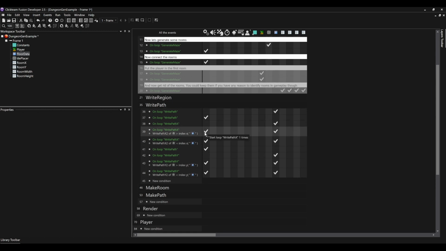Then we can do the exact opposite. If we are too big, then we subtract one, and we go back, and we subtract when we go back until we have written all the way until we've reached x2. Now this is an idea called recursion, where this write path x loop is calling itself, calling itself, calling itself. And we have an exit condition, which is when neither of these are true and it doesn't call itself again.